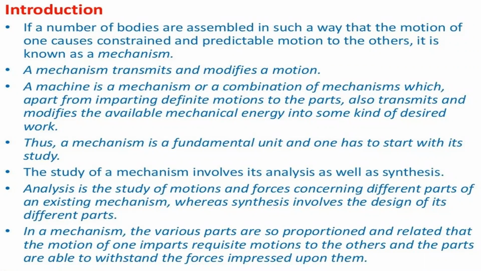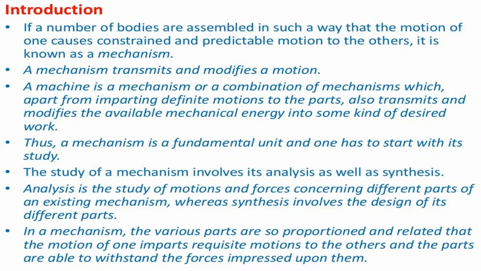So coming to the introduction, first of all, what is a mechanism? A mechanism can be defined as the number of bodies which are assembled in a way in which the motion of the one causes constrained or predictable motion to the others. So when we are going to introduce a mechanism, we need to know about the constrained and predictable motion.